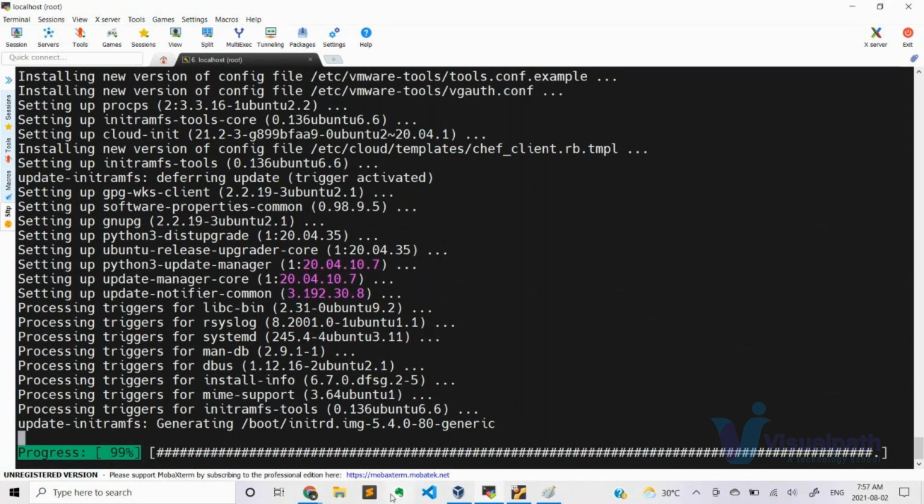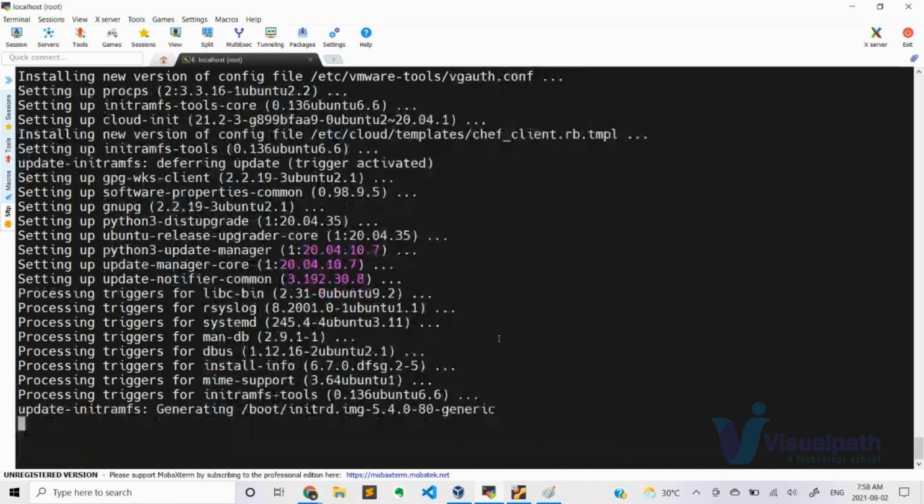Why we do this sometimes: your kernel, which is installed from the ISO, might now have a different kernel version. So when that upgrade happens, you have to reboot your system. So here it is a generic upgrade. It's not that important actually. Let's see. It's always better, the first time you do the operating system installation and this upgrade, to just reboot the system.